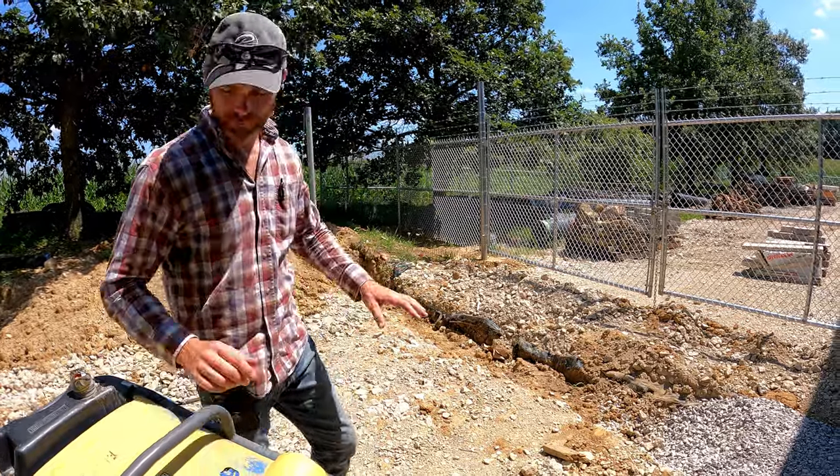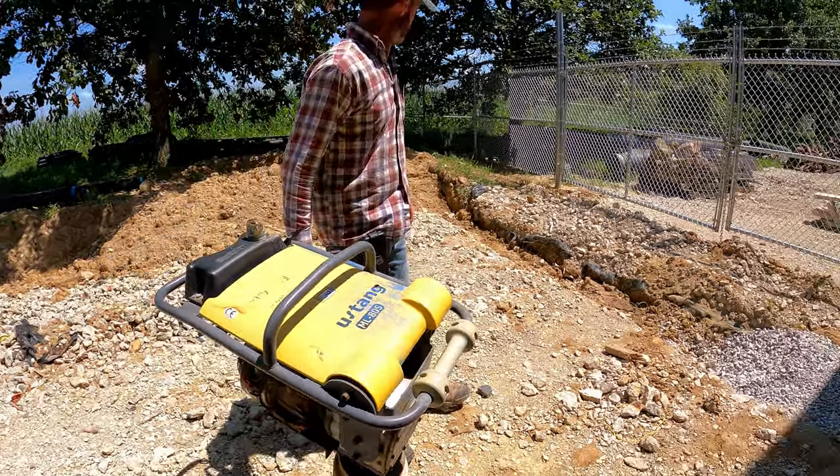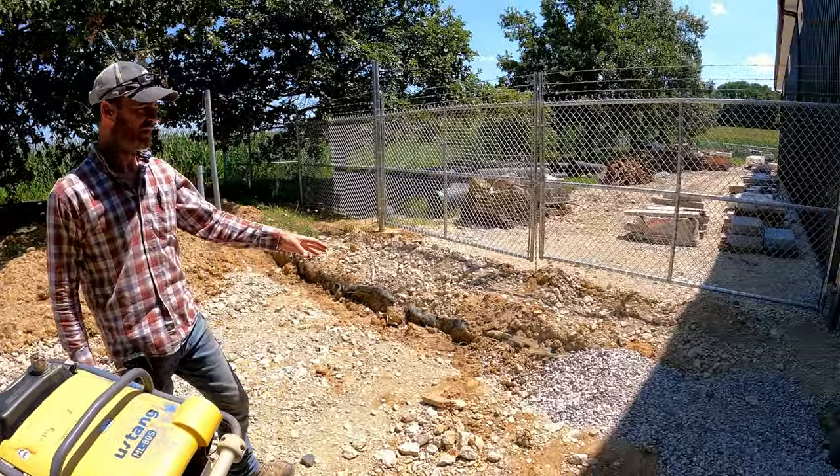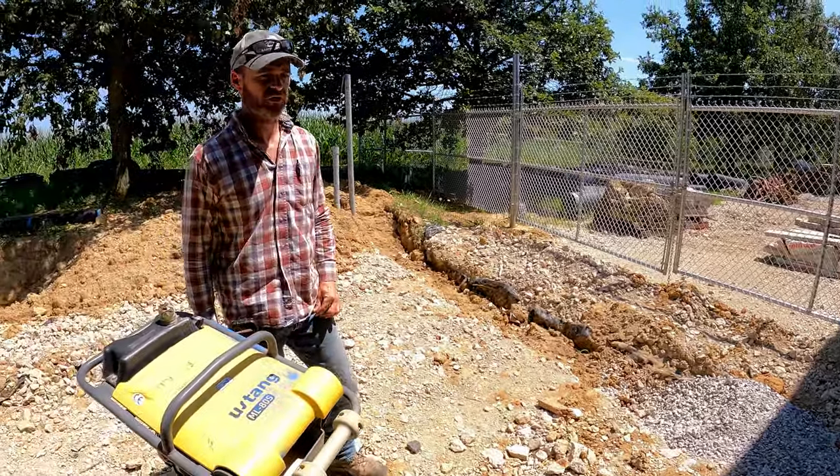We're going to jumping jack compact this thing. Get our choke right here. And beat this soil in. It's about 3 feet deep, so we'll see if this works out.